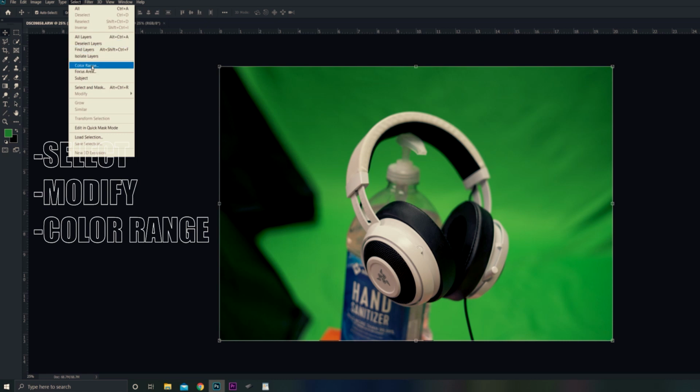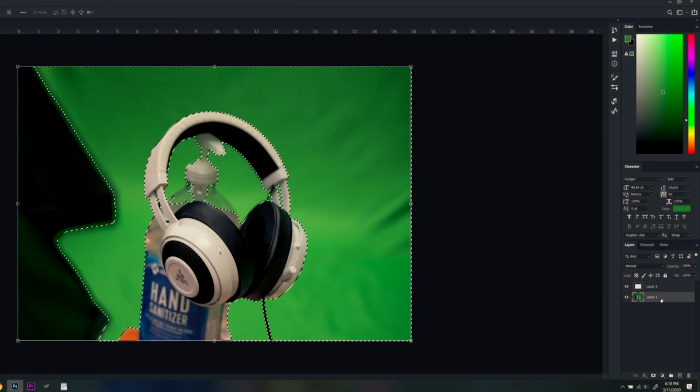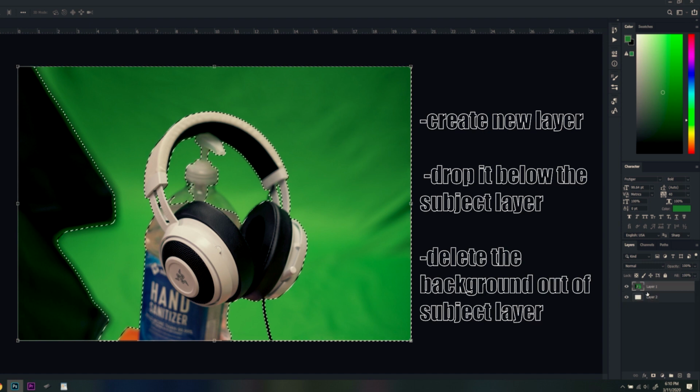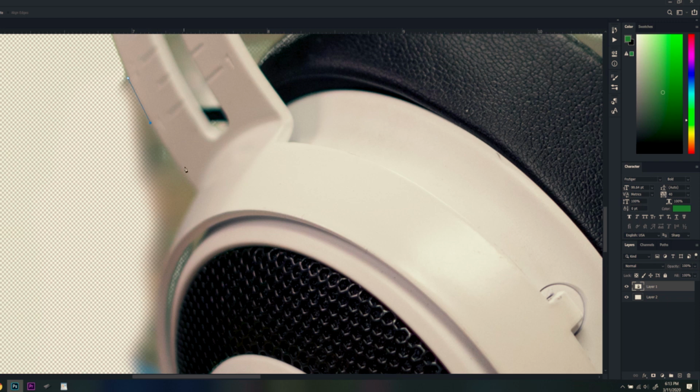Now, the first thing I did when I started to edit this picture was get rid of some of that green screen because honestly, it was just a pain to look at. Once I moved on from that, the tool of choice that I use to cut an image out of its background is the pen tool. I know that there's the magic wand tool and there's the background eraser tool. I just think the most precise method of extracting a subject out of its background is the pen tool. Now, this also depends on the subject, but in this case, the pen tool is perfect.